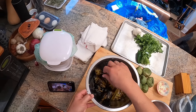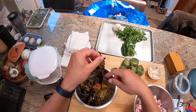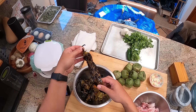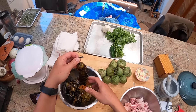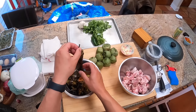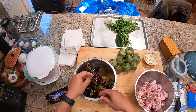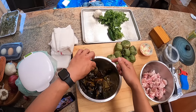These are hatch chilies. All I've done with them so far is roasted them until they were blistered and charred. I'll link to a video or article where I show you how to do this, but basically just put them directly over the fire on a grill. Or you can do them on the broiler, or on the flame of a gas burner indoors. You roast them until they're blistered all over, then put them in a covered container and let them cool down. Now they become easy to peel.